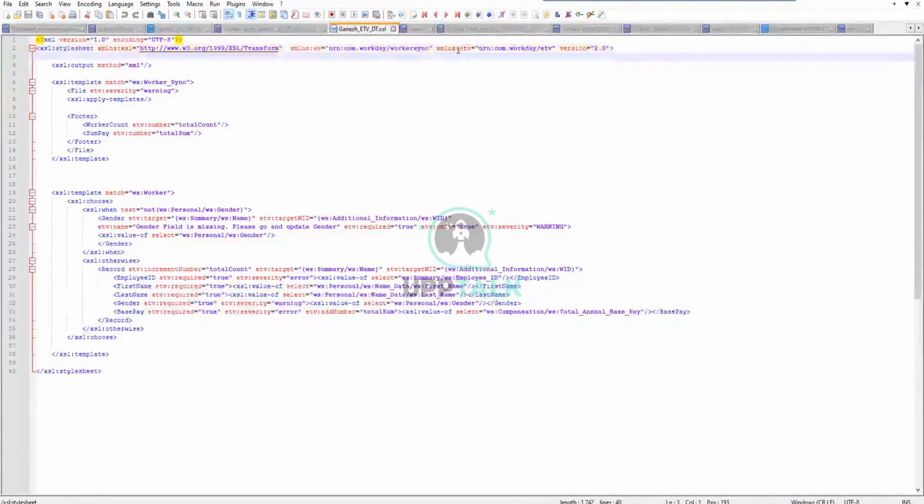Then we have the XML namespace for the functions. In XQuery we were using XTT functions. Here we are going to use XSLT and we are going to use XSLT functions. This is a library for XSLT functions. Then version, this is the same here. One thing you will define is that the output method is XML. You just define that your output will be generated in XML.